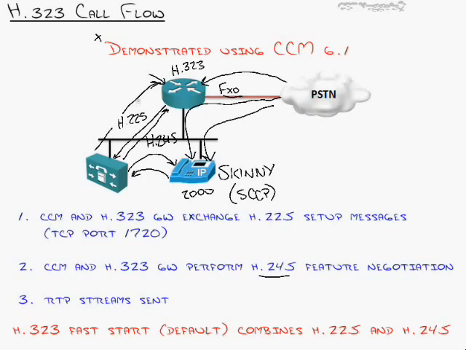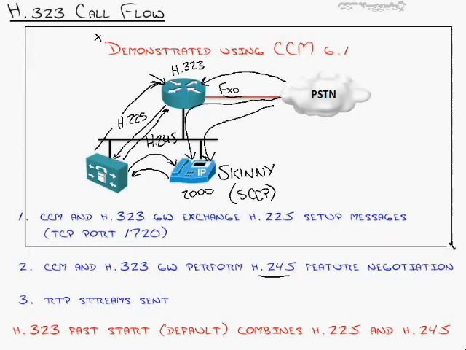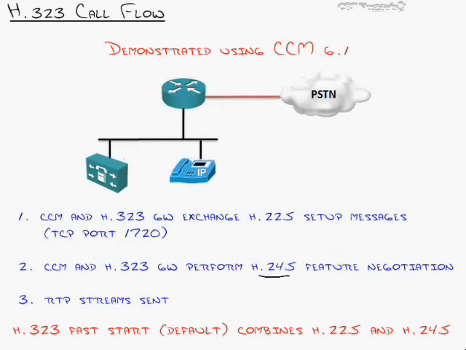Now, before I go any further, I also want to mention my note in red down there that says H.323 Fast Start combines H.225 and H.245 negotiations into a single message. Meaning, when the call setup message comes over here, it also includes H.245 feature negotiations saying, hey, let's use this codec, let's communicate in this way. So it minimizes the number of messages that are sent. It's just a more efficient way, and that's what a lot of things use by default nowadays. And you can see that's default on Cisco routers.